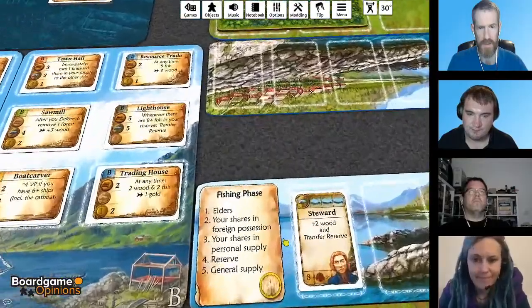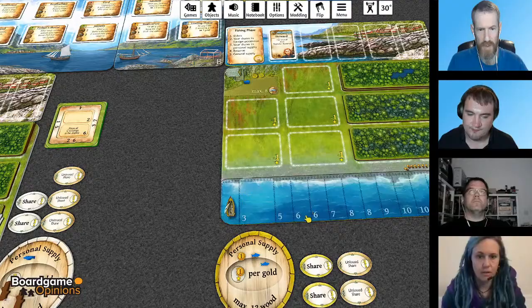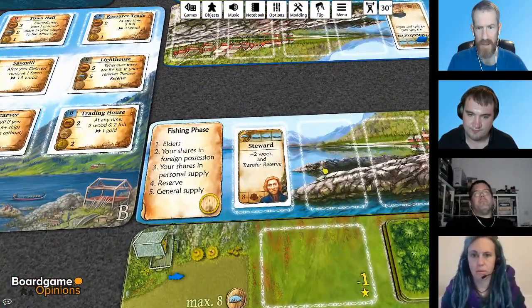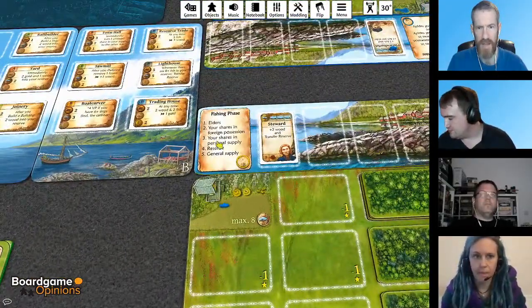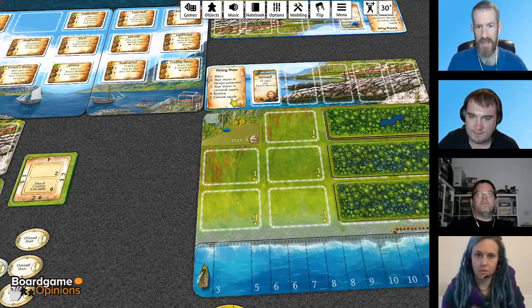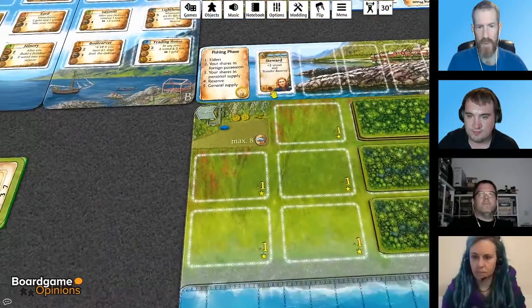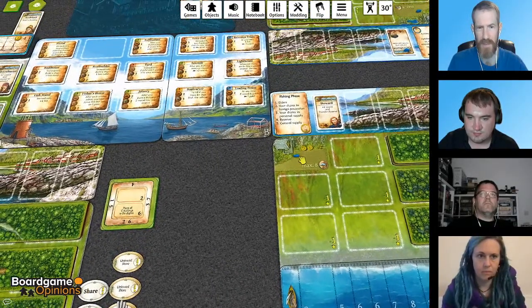While she's loading in, the fishing phase that happens at the start of every round, you get however many fish it says according to where your fishing boats are, but then you have to put them in different places. So to start with, you stick a fish on each elder you have. Then you stick fish on the shares that you have. Then you stick the fish on shares that other people have of yours. Then they go in your reserve, and then you just lose the excess. The reserve can hold up to a maximum of 8. So it's important to have elders and have shares because that's how you get fish in your personal supply. Otherwise, they just kind of pile up in your reserve and it's hard to get access to them.